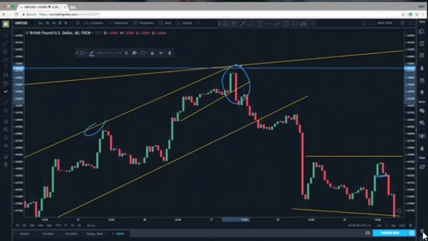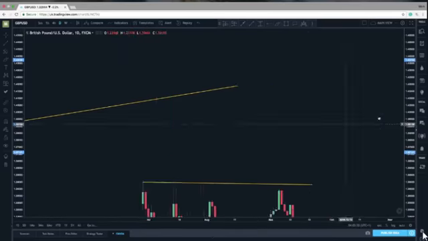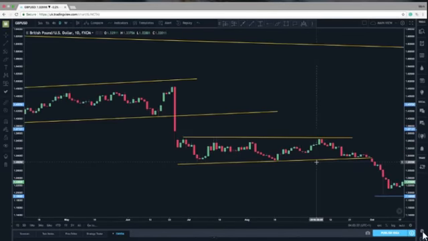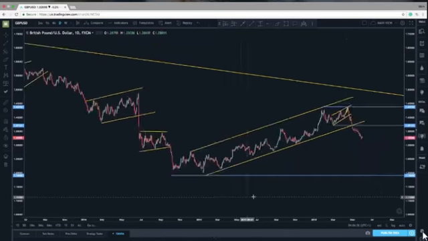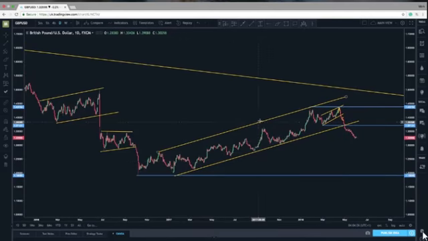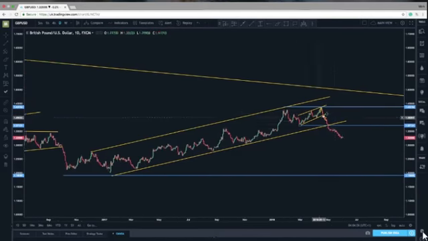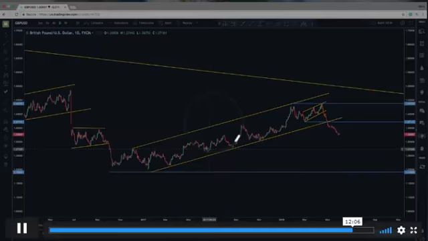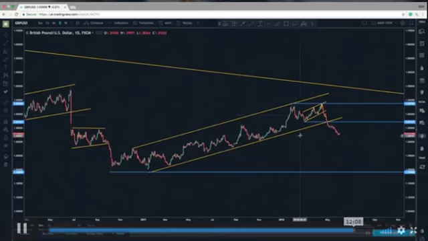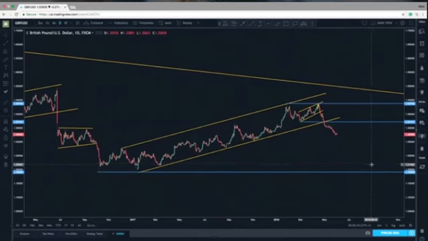And the inception of the patterns within patterns: if we actually zoom out here on the daily chart, you can then see that we have patterns within patterns within patterns. And when we look at this particular structure, we're actually looking at this whole pattern as one big ascending channel, and then we have an ascending channel here with multi-touch, and then we also have that tiny little ascending channel within an ascending channel. So as you can see, when we have patterns within patterns within patterns, and then we combine all of those key components and see how simple it really is, you can see why it comes as no surprise when we capitalize on the full move and we really take advantage of what the market has to offer.